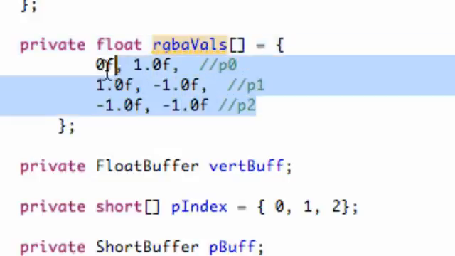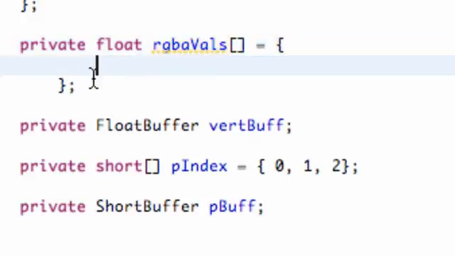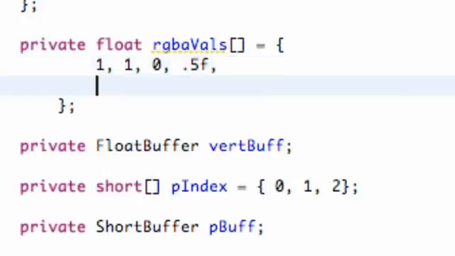Obviously this is going to take 4 values for each vertex: a red value, a green value, a blue value, and an alpha value. So let's just try and create something. We're going to have it be completely red and completely green, and then no blue, and maybe 0.5 for alpha, so half transparent, for our first vertice. It's getting way too late here, and I'm always terrible with colors, so we're just going to kind of wing it.